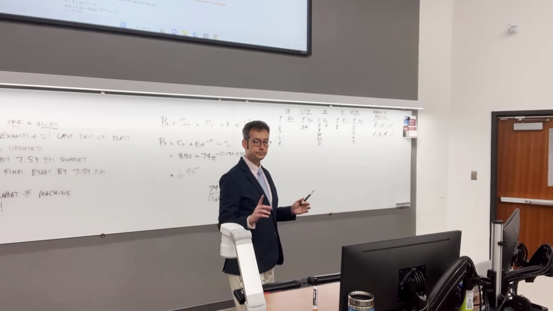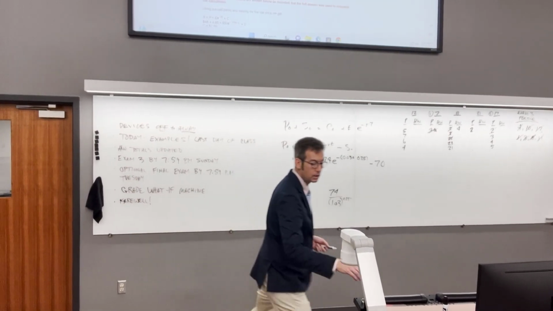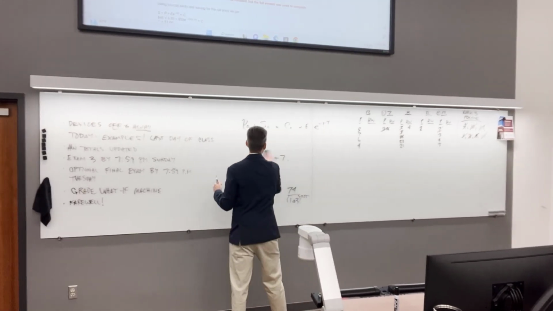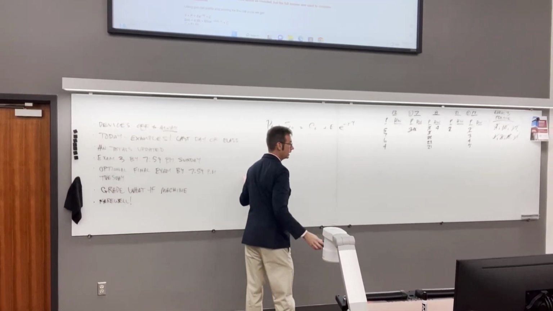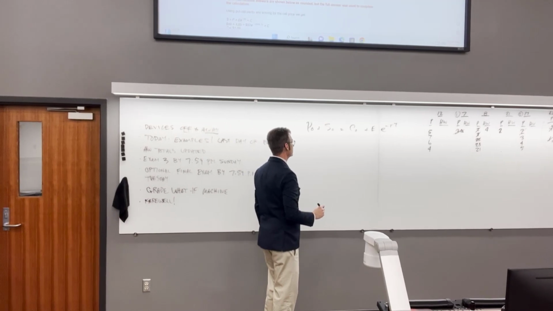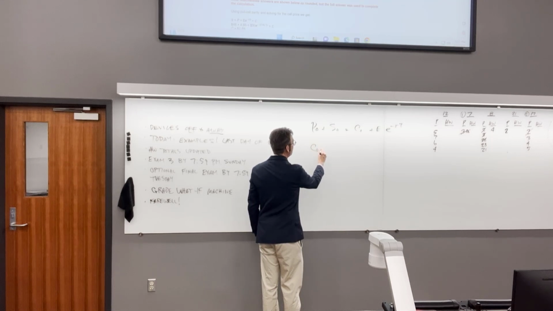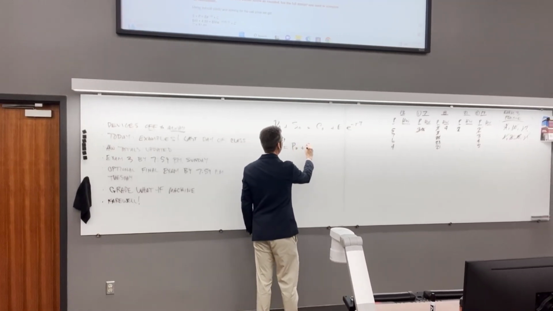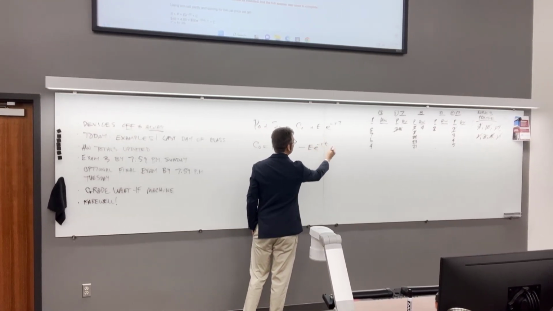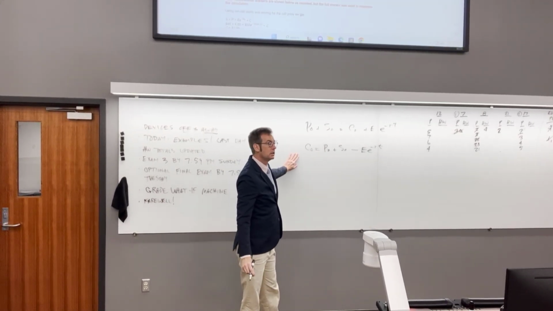Okay, now this one is the same thing, only they're asking for the call option. I'm not going to work it all out, but I can get you started. Does it say continuously compounded? Yes. Yeah, so that means we're still working with the E. How would I get the call option by itself? Call option by itself is going to be P0 plus S0 minus. Does that make sense? Can you get it from there?